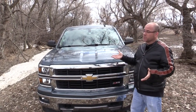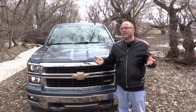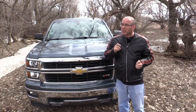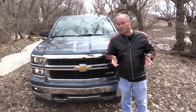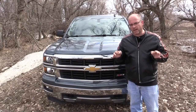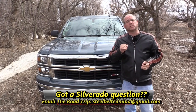Now, the other thing is we're not using anything under the hood here with the 5.3-liter Ecotec 3 that could flare out at some point in the vehicle's life. EcoBoost, I'm looking in your direction. So that's our thoughts and feelings on the Chevrolet Silverado 2014 style and what you can effectively achieve with the Ecotec 3.